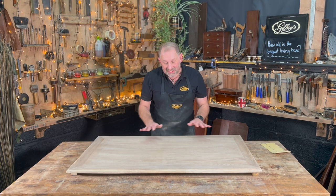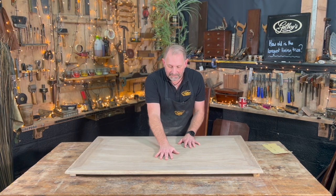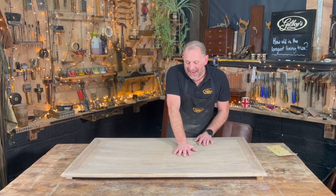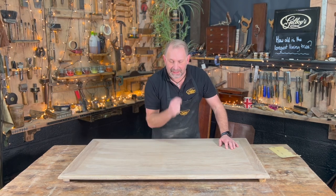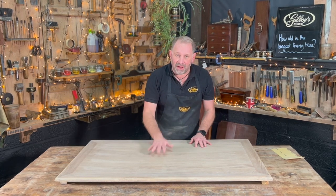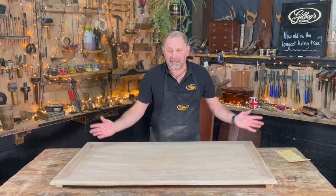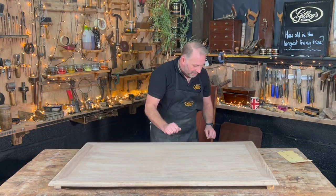Okay, so we're ready to seal the surface. Now, like I just said, this is going to go into a pub. So it's going to be used a lot and it's going to be constantly cleaned. So just applying a wax finish on this isn't going to do much good, really. That wax finish will go quite quickly because it's been constantly scrubbed. It will look nice, but practically, it's not so good in a pub environment. So I'm going to seal it with a hard wax oil, just probably one application, very light. Let that dry, then lightly flick it back and wax it, and it's finished. Really quick way of stripping and refinishing.